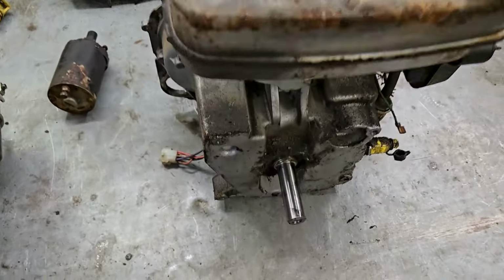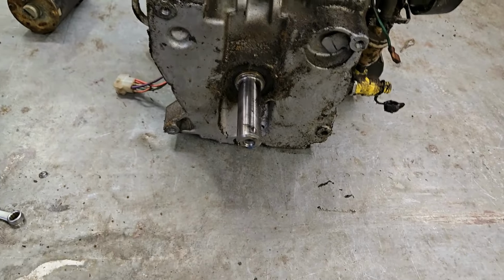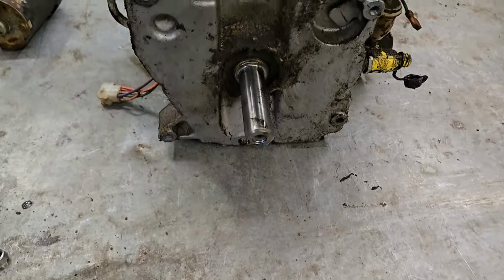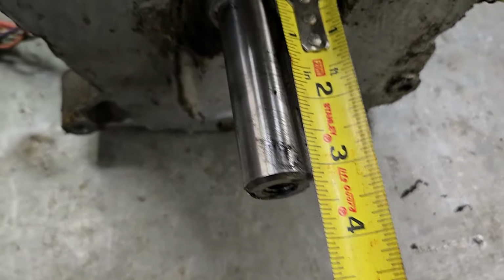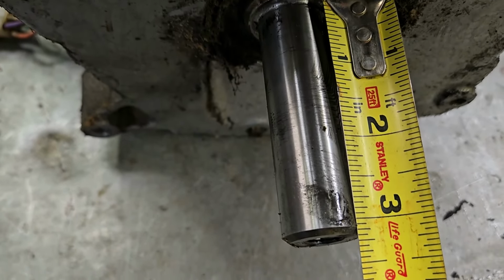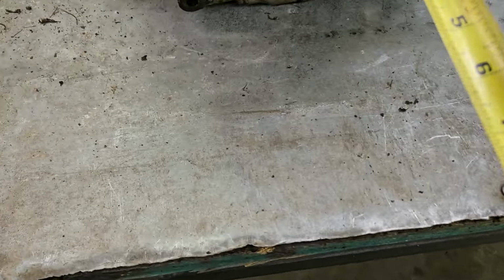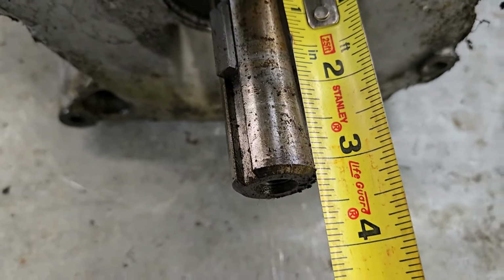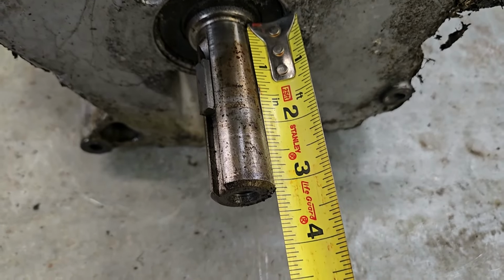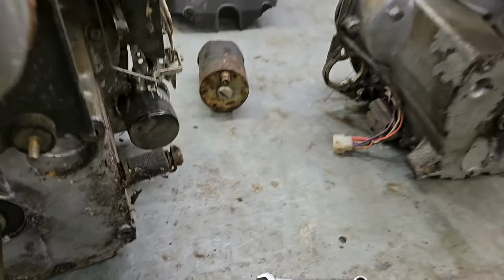Now, one of the most important things you want to check whenever you're repowering a unit, even if you're putting the same type of engine in, is the length of your crankshaft right here. See, this one right here is 3 1/8 inch from what I'm seeing here. That's on the 19 horse, by the way, and now our 21 horse here, we got 3 1/8. So it's the same length crankshaft for your PTO output. That is crucial. That has to be correct.